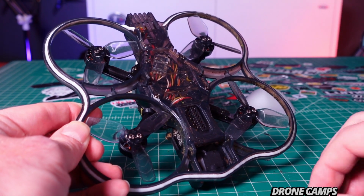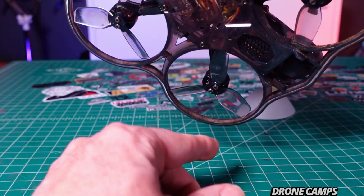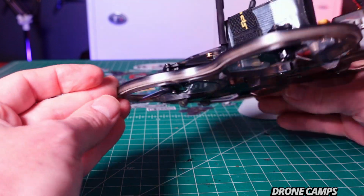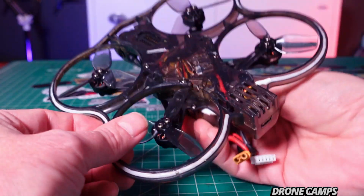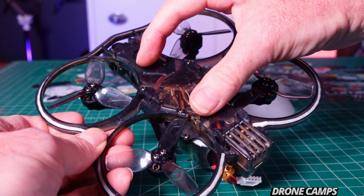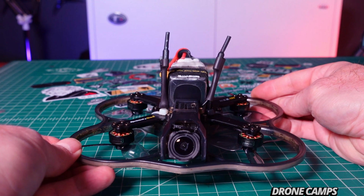So maybe if we did have some bumper protection on the bottom, especially for our props, because you can see the top of these motors really are somewhat close. So you don't really want to hit your motors on the concrete or on a rock on the ground. So I would suggest maybe putting some kind of bumper on the bottom right in the middle that you can just land on and protect your motors and your props.